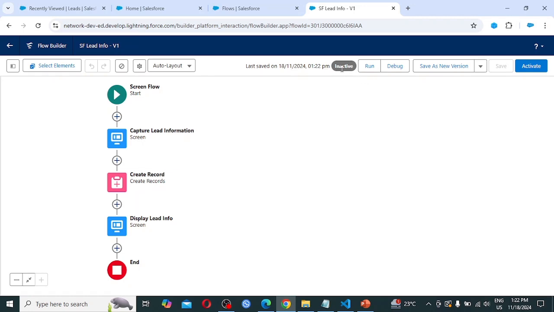For now it is inactive, and there are run, debug, and save as new version options. Once activated, save is disabled, and finally after testing we have to activate this flow to use it further. So let's debug this flow. Click on debug.